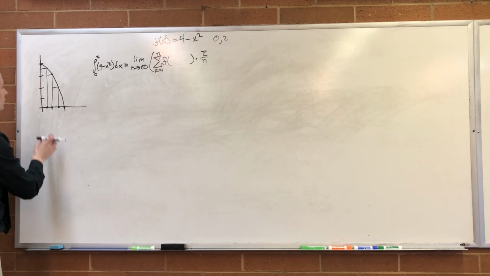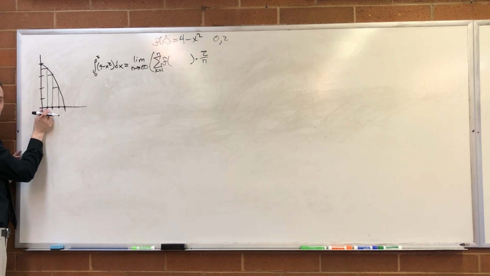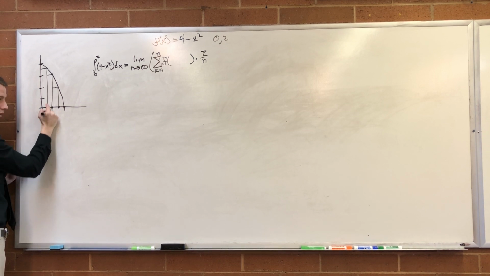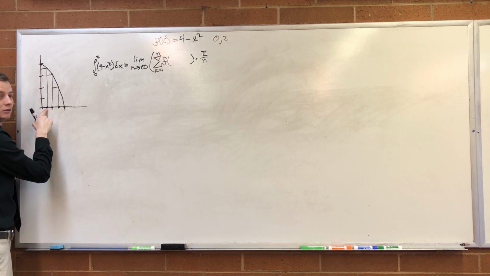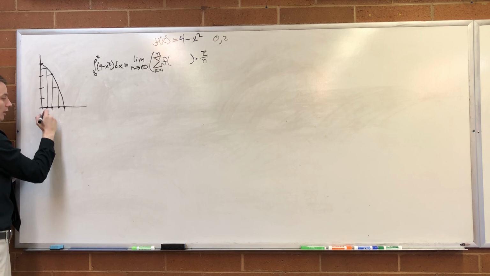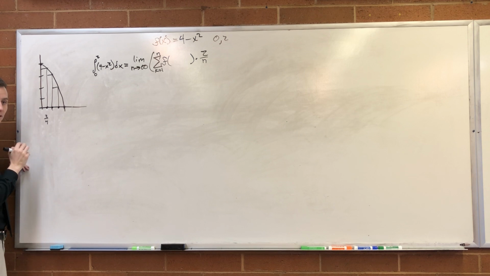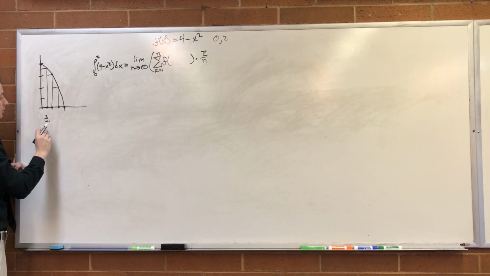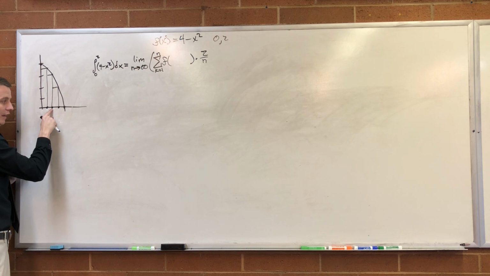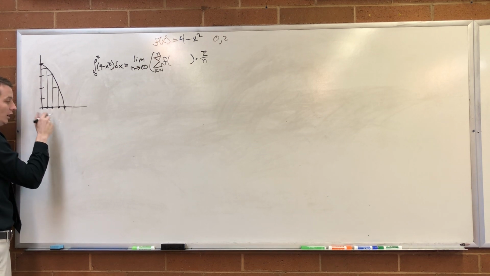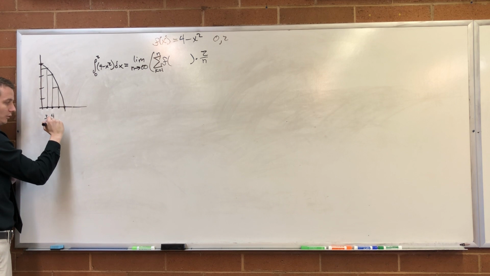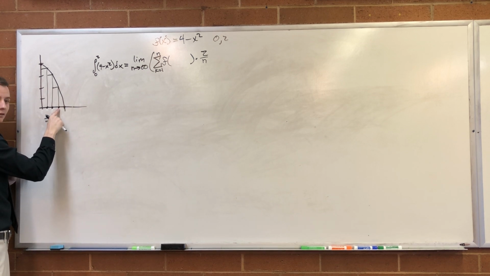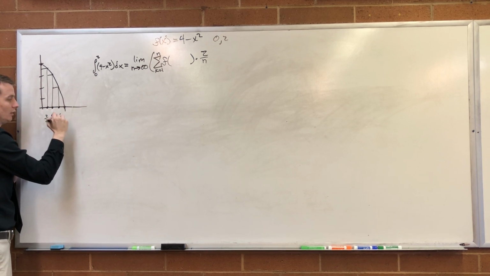So what's the right-hand point of this rectangle in this specific case? 1/2. How'd you get that? It's halfway between 0 and 1. Okay, I'm going to write it as 2/4, but 1/2 works. Why 2/4? Oh, because of n. Yep. And then what's this point? 1, or 4/4. What's this point? 6/4. And what's this point?